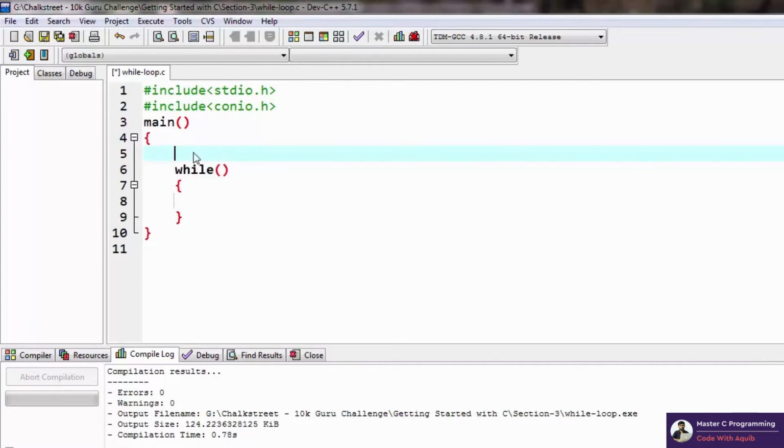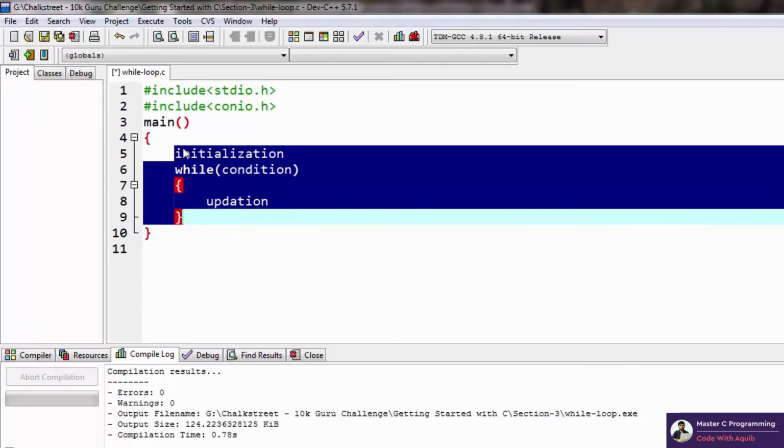But in the case of the while loop, we have the initialization before the body of the loop, then we have the condition in here, and we have the updation inside the body of the loop. So that is the basic syntax of a while loop.